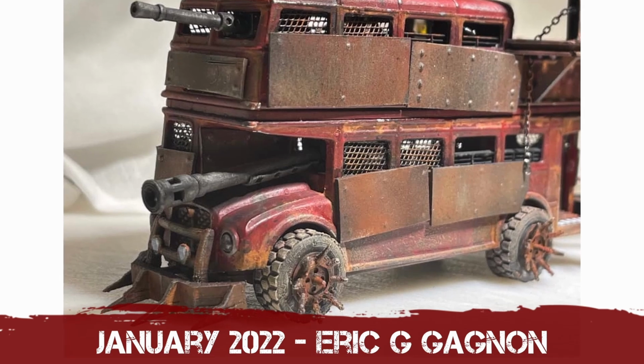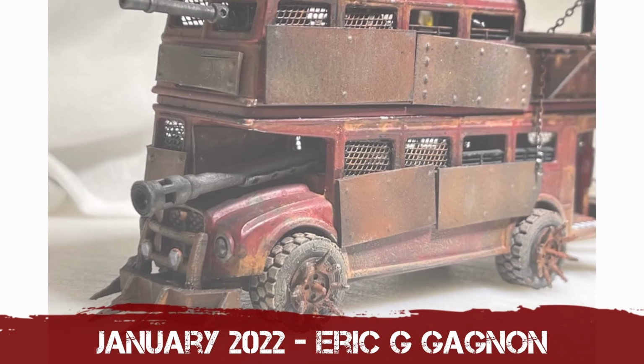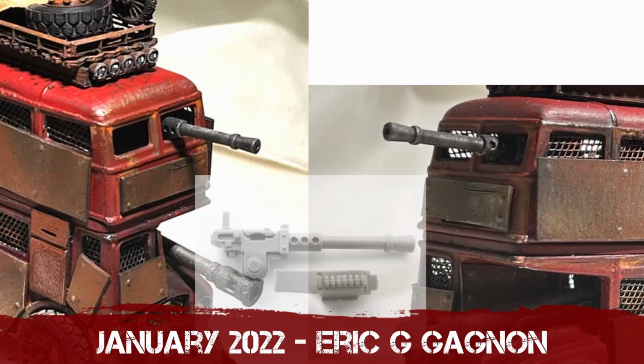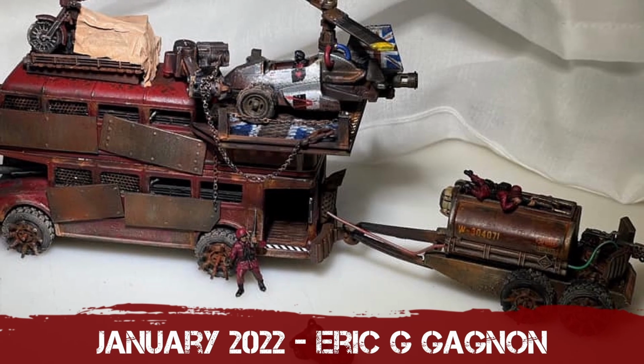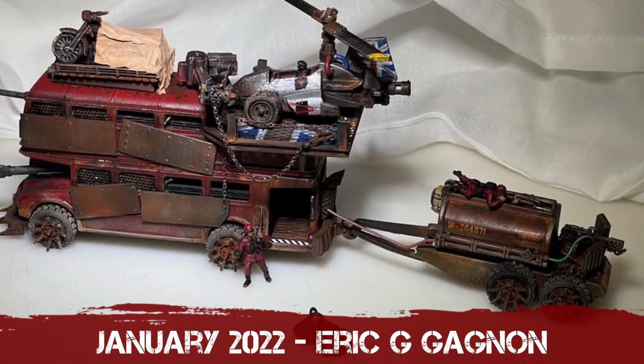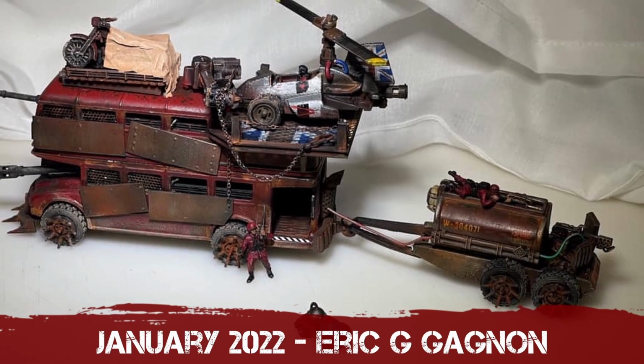You can see, right out the front of that double-decker bus, there's just one of those Imperial Guard autostubbers or whatever they're called. To me, I just focus in on it and I'm like, it's a 40k bit, that shouldn't be on there. It jumps out as the wrong scale. And then all of a sudden, all you can see are the things that are in the wrong scale, bless him.